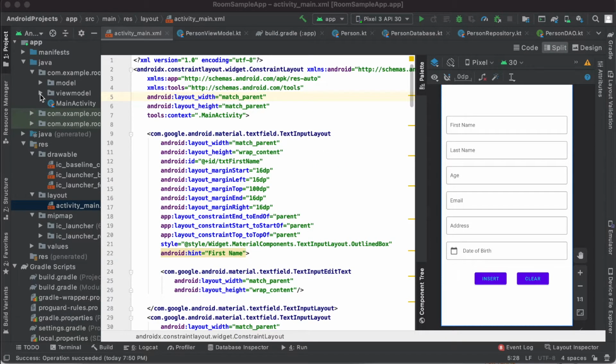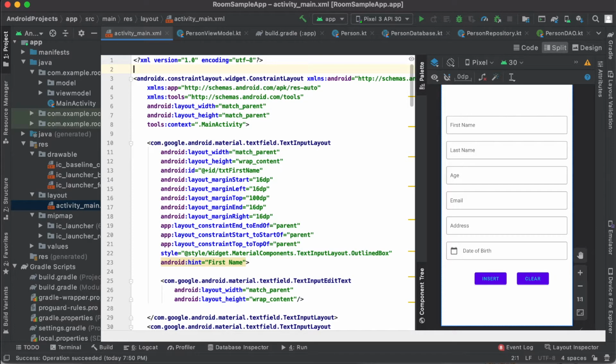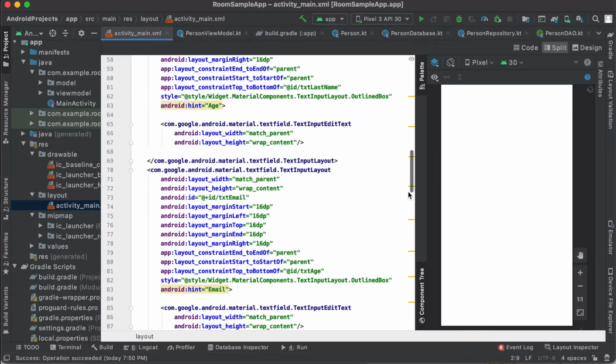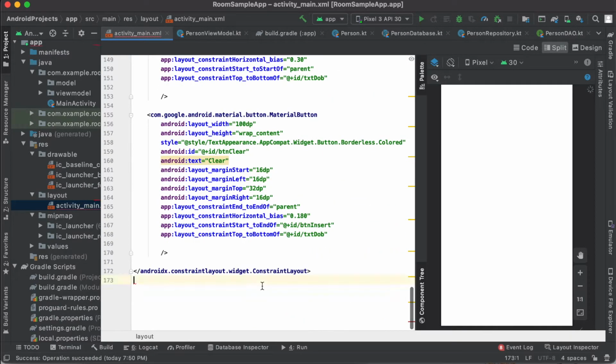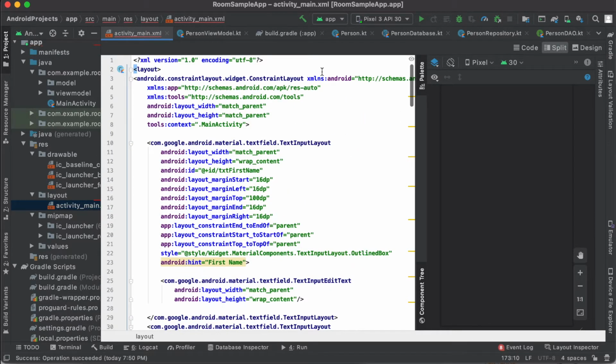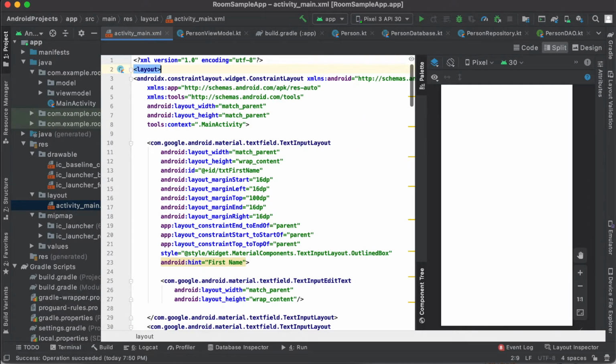Now coming back to activity main.xml. Here I am going to bind data variables we created in view model in this layout. In order to do that, I am going to create layout. So this constraint layout comes under layout tag.